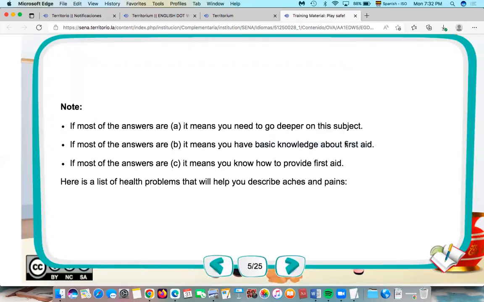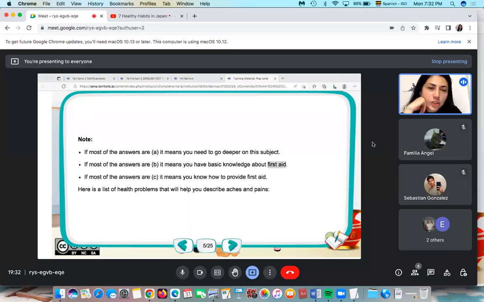First aid, what is the meaning of first aid in Spanish? Anyone? First aid in Spanish? Does anyone know what first aid is in Spanish?